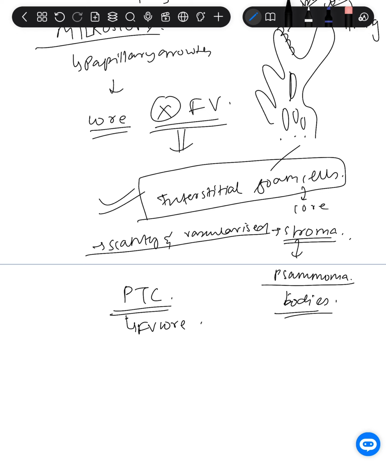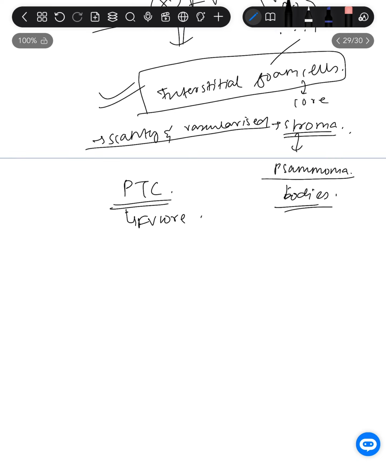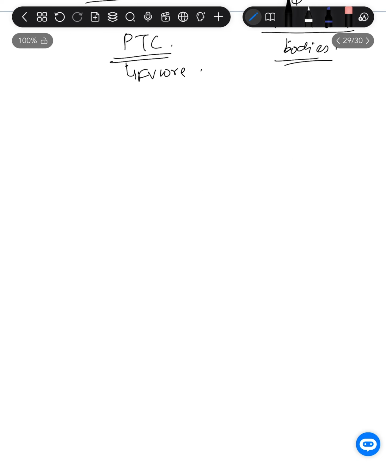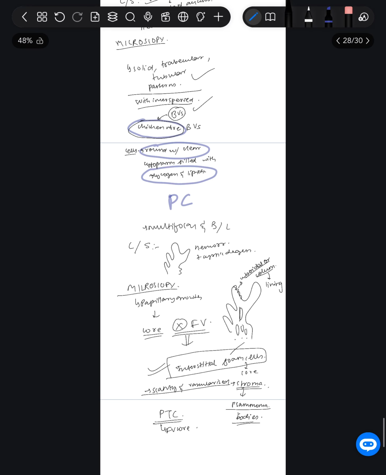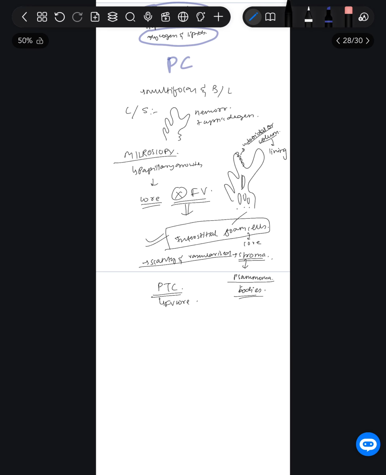Okay. Or here also we have psammoma bodies. Next, I'll tell you something about chromophobe, multilocular, collecting duct and medullary, but we'll only go into something brief, not very detailed. In chromophobe, the peculiarity is... I hope you understood this. We messed up a bit, but I hope you got the overall view.